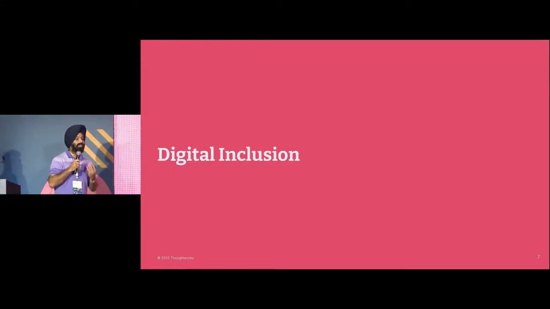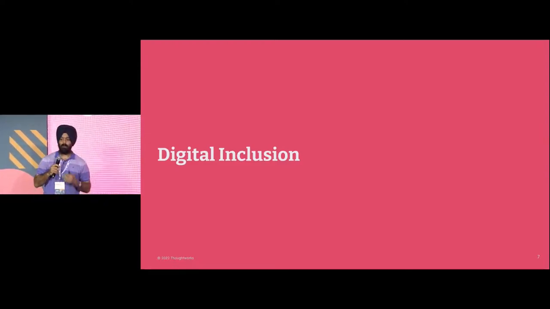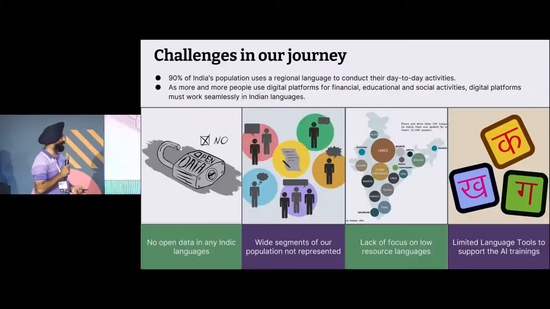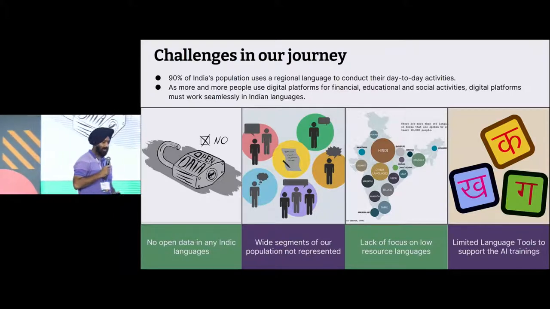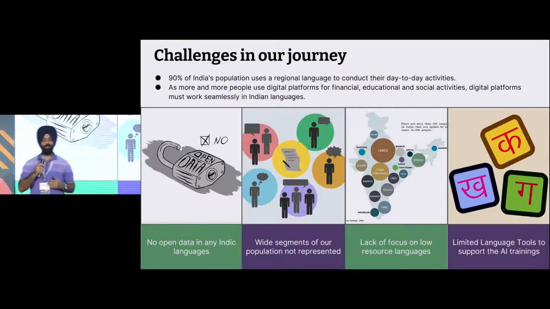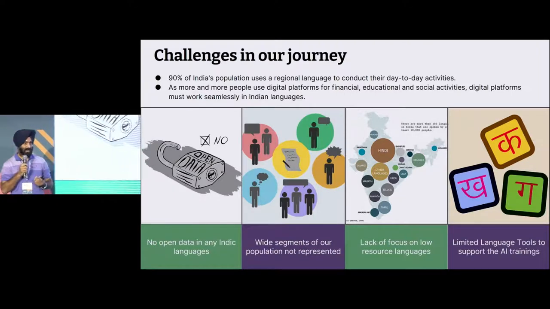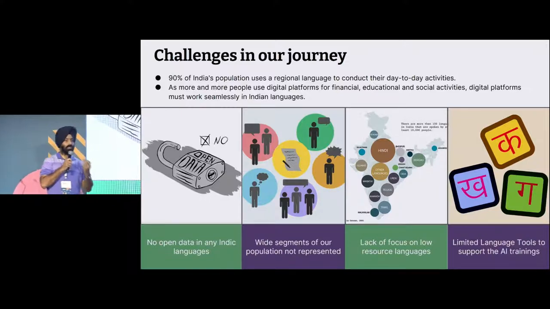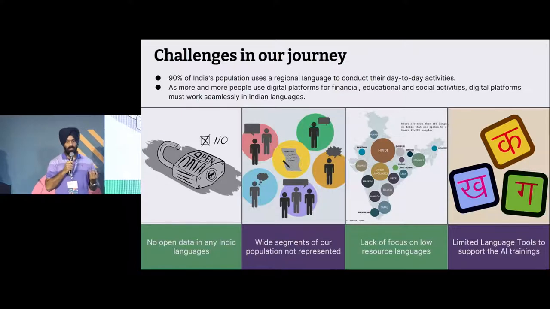So that is why working on Indic languages is very important at this point of time, but there are quite a few challenges in this journey, right? It seems easy, to be honest, but there are a number of challenges in this journey, right? And the number one challenge that we have is that you do not have open data in any Indic language present currently, okay? As I said, open data, data present in open source, either for creating models or for testing the models, right? And then Hindi with 575 million speakers as the first language is a low resource language as compared to English, which has 373 million speakers as a first language, right?